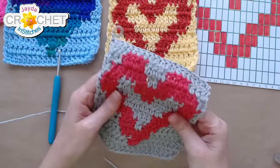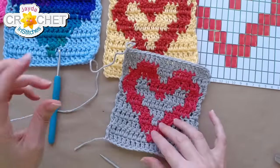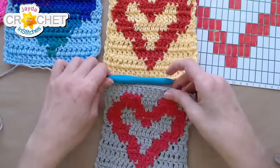All right, pink tails are woven in. I'm not going to worry about this one because I'm going to work over top of it. All right, pink and then silver. I like that too, everybody.